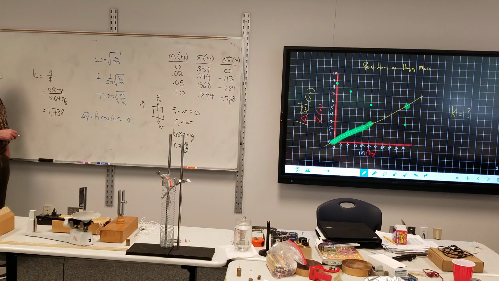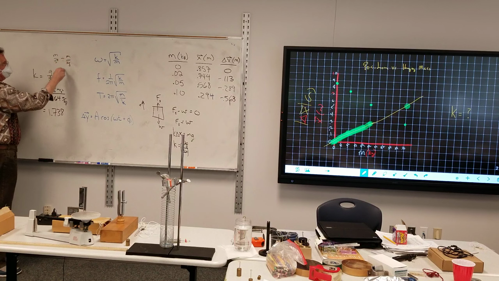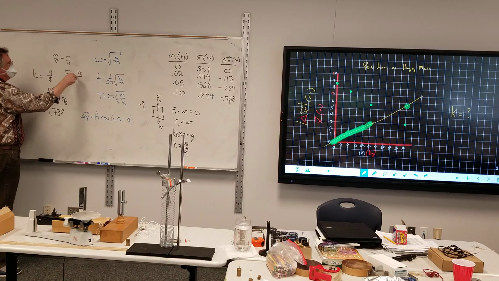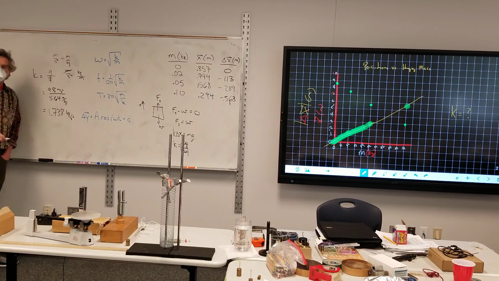Meters squared per kilogram second squared. Oh, never mind. Second squared per kilogram. Sorry, what is it? Is it second squared per kilogram? Flip it. Kilogram per second squared. Meters per second squared divided by meters per kilogram is a meter per second squared times a kilogram per meter. So kilogram per second squared, or newtons per meter.